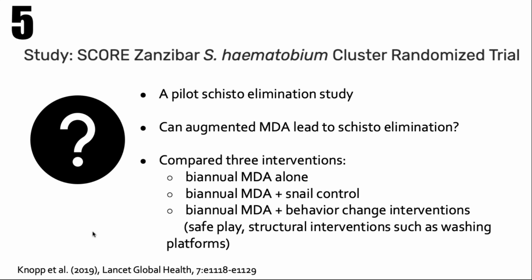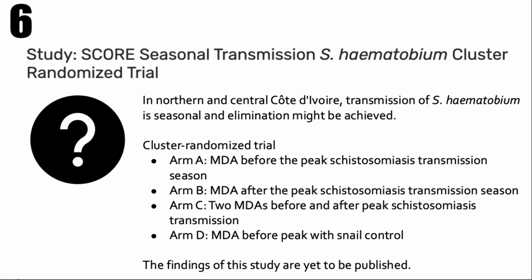Or they used MDA with behavior change interventions, such as teaching children to play in areas or in ways that did not expose them to Schisto, or building structures such as washing platforms to give community members an alternative to washing clothes in Schisto-infested waters. And this study found that snail control or behavioral interventions did not significantly boost the effect of MDA.